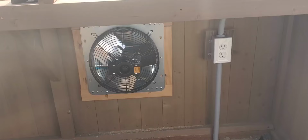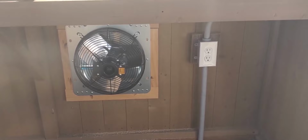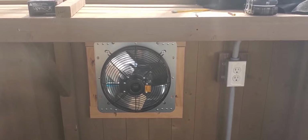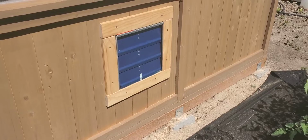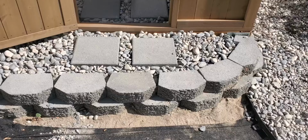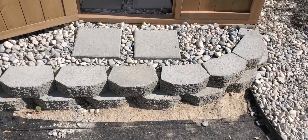Still progressing. Had to take a little bit of a break there for a week or two. I'm putting an exhaust fan in next to the AC outlet. This is a 12-inch fan. And you can see that I used some, this is basically 1x3 furring strips to help hold everything together. And this is what it looks like on the outside. And I need to pull the protection plastic off the aluminum.